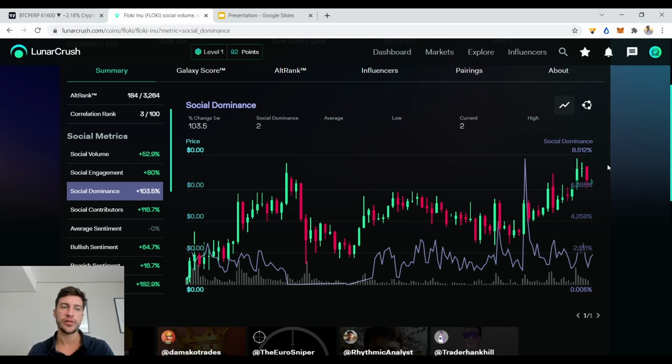Here's what you need to know about this indicator. When price spikes, really just spikes on crazy volatility, all-time highs, and then you get a surge in social dominance, that's a pretty bearish sign because that means that a lot of people are buying in at the top typically. But when you see a slow, steady uptrend with pretty strong social dominance, that's actually, weirdly, a pretty decent sign that the trend is probably going to continue. Because essentially what's happening is you haven't hit full capacity for how many buyers there are.